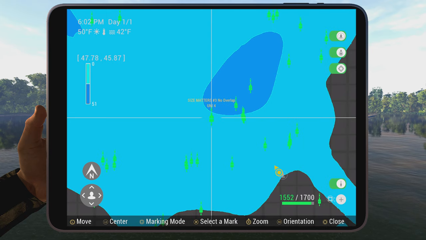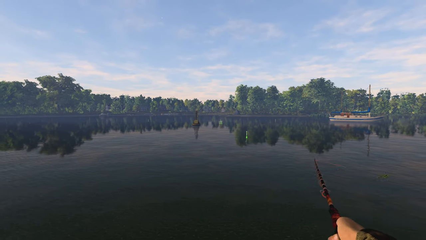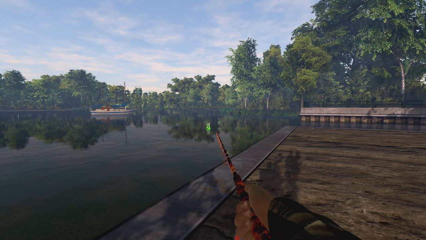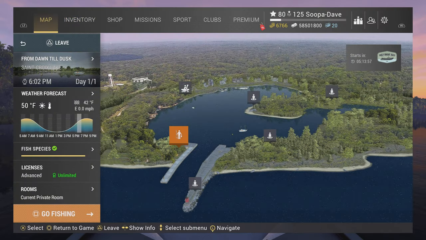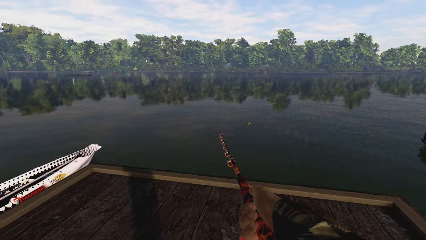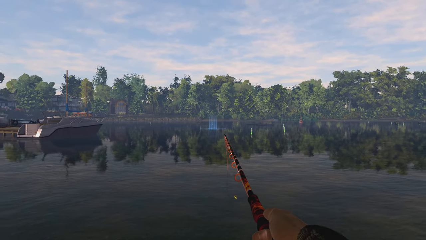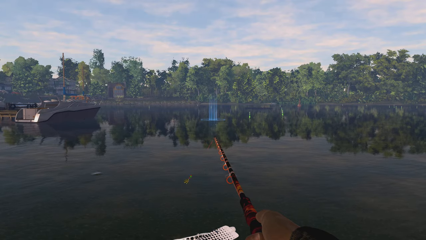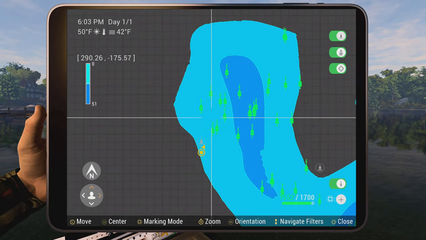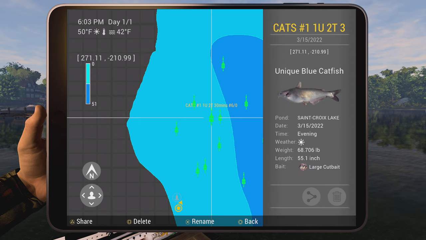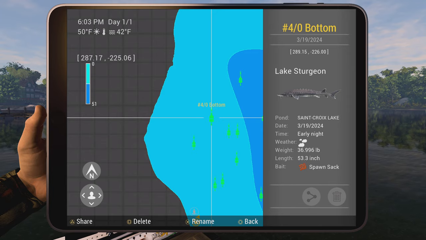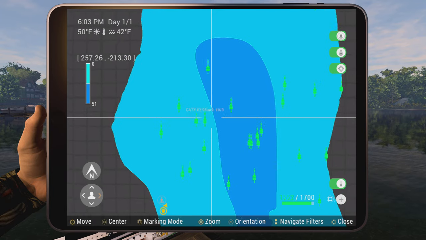As you can see, the brown trouts are a little bit better off of that shore across the water. Now, for the catfish, take your boat or rent a boat or a kayak and go out to that floating dock. Anywhere on this floating dock, you're going to get a lot of catfish. Again, to keep this video short, I will just give you a couple marks that you can try if you want. The sturgeon are over here with spawn sacks.